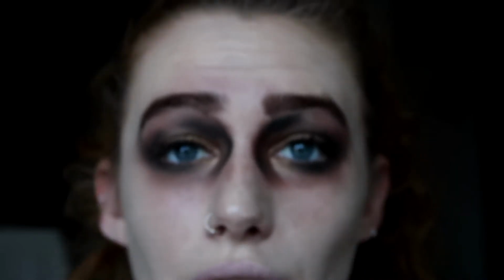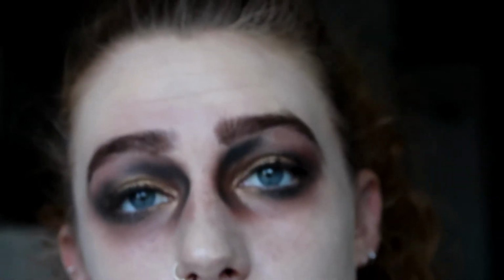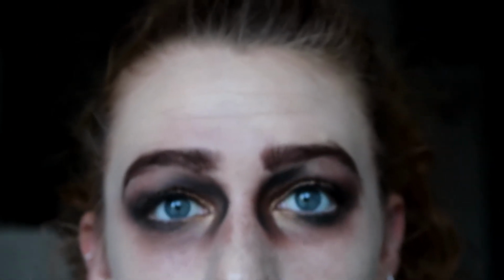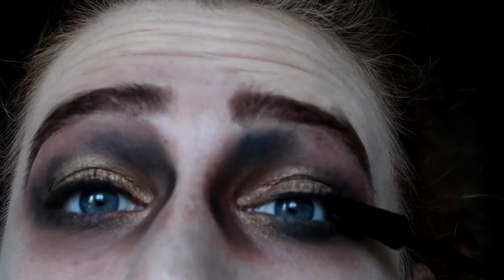And I'm just being so messy about it, just because I feel like it suits the whole vibe of the look, you know. And I'm just going to put on some mascara now, which is my Hair Gorgeous Pure Wild Volumizing Mascara. Focus on me. And what I'm just going to do is focus that right on the root.